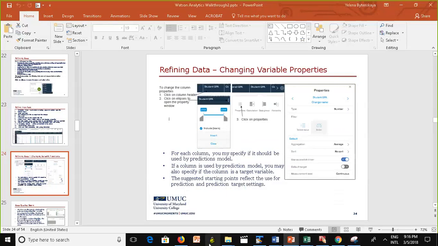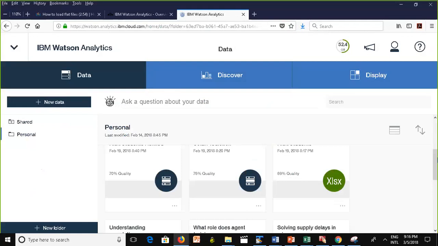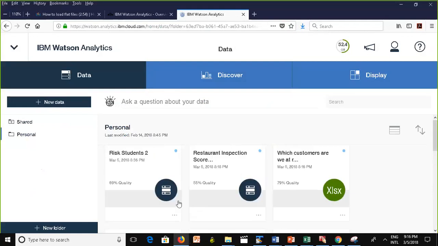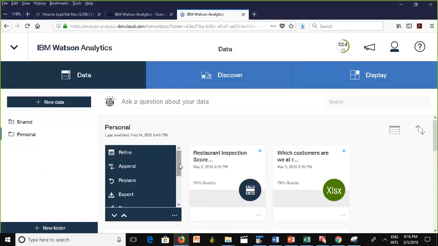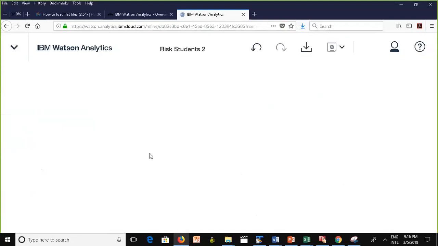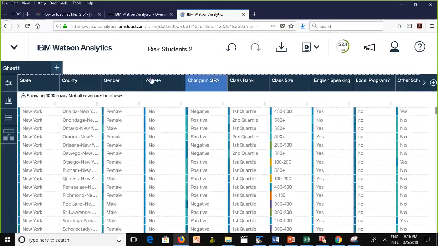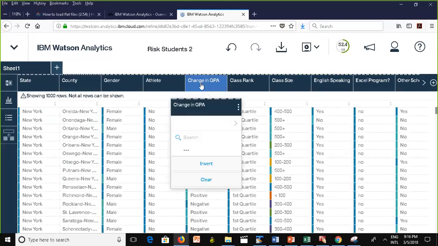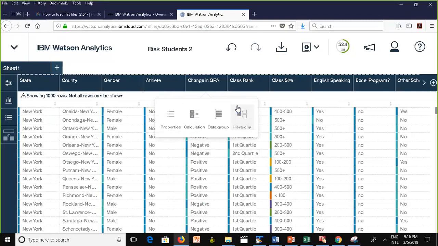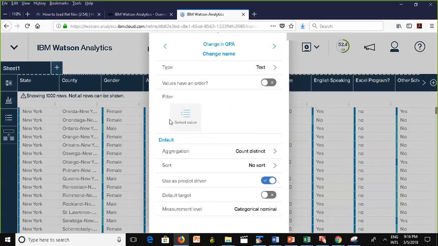That's important too. If I go back, this is my data tab. I go to refine, and if I click on the column headings, it's going to open the properties. Usually, if it's categorical, this is a select value, so whenever I filter by that column, I pick the values that I want to see.